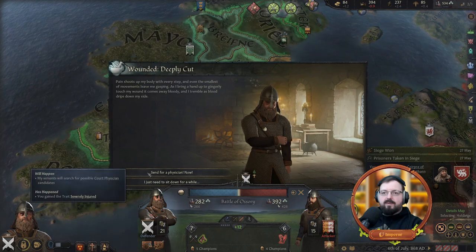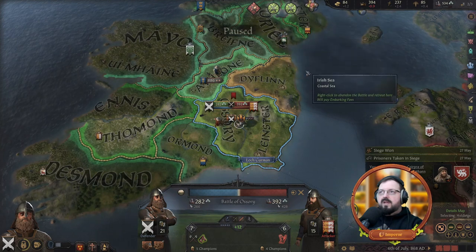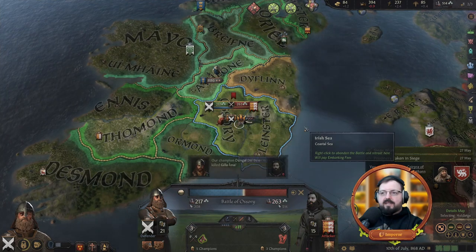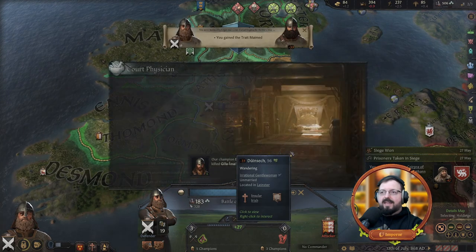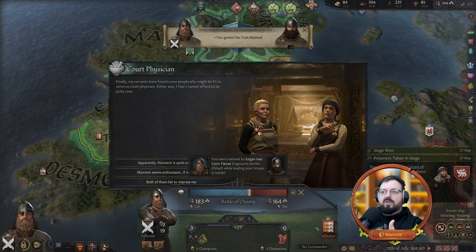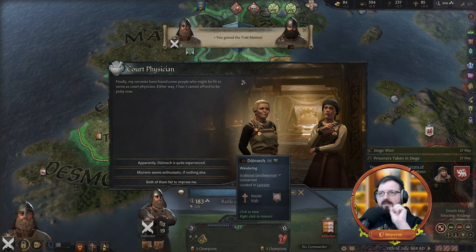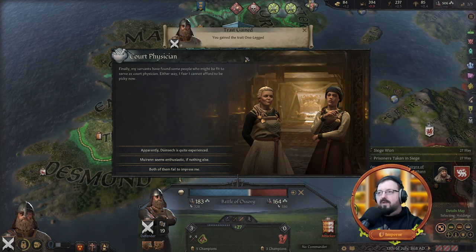So let's see. We want a physician right away, a court physician, which will be presented to us in options in a moment. Oh, look at that. We actually managed, one of our knights slew their general. So numerically, still very balanced. But we'll get there. Oh no, we're one-legged and we're very close to death.